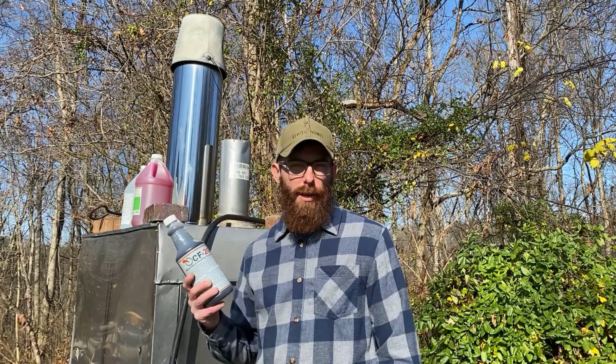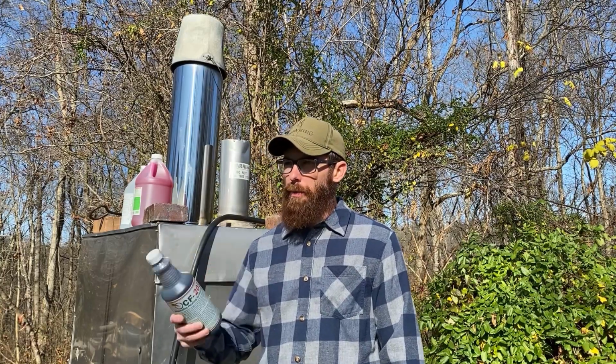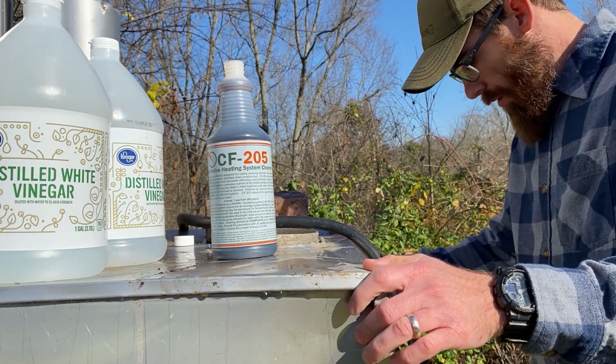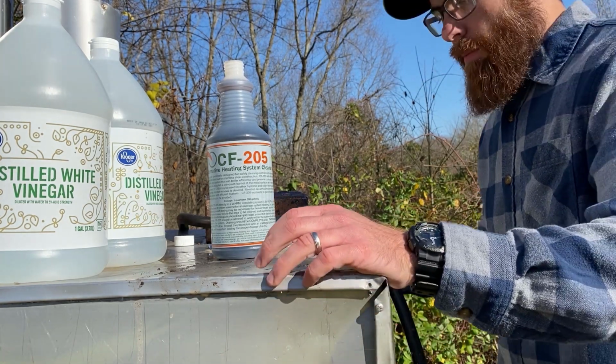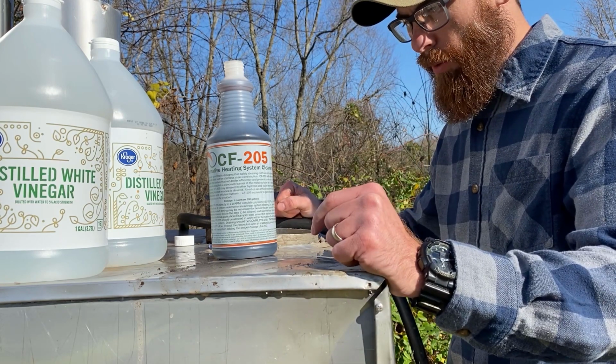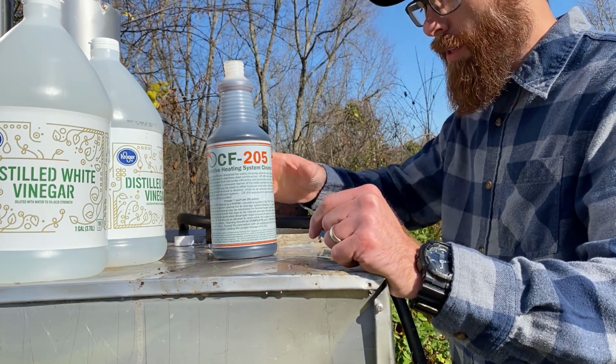Vinegar is just going to help get any scale off there. We're going to let it run through the pump, pushing through the system for 4 to 8 hours. Then we're going to turn the pump off and drain the system. So make sure you follow all the safety features. You don't want to be getting this in your eyes or on your hands.